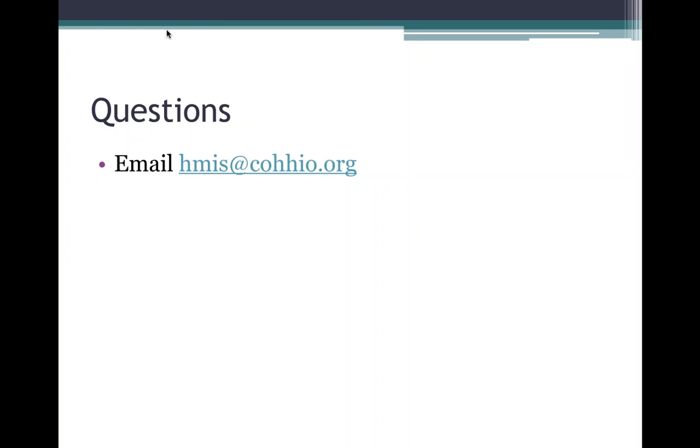Any and all questions can be sent to hmis@ohio.org, and we will do our best to answer them. Please, if you haven't already, review the HMIS policies and procedures and the data quality standards. And you will need to pass the privacy and security quiz via Classmarker. And for those of you who are end users, submit a signed end user agreement. And make sure that your agency and agency administrator agreements are current. And then you will be given access to the system, or your access to the system will be maintained if you're doing a renewal.